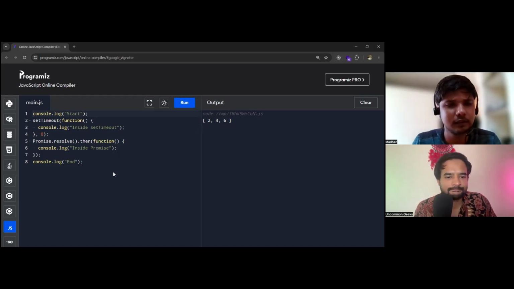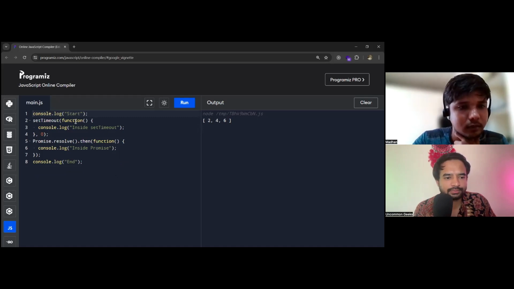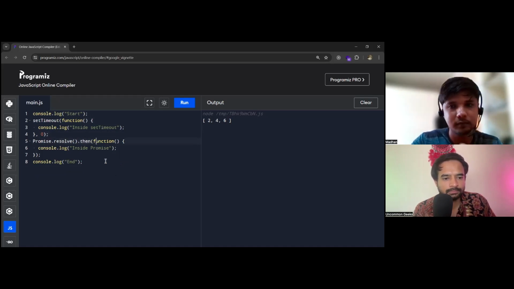So setTimeout is actually an asynchronous browser API. Then we have a Promise.resolve and end. The output will be: first this start log will be printed.